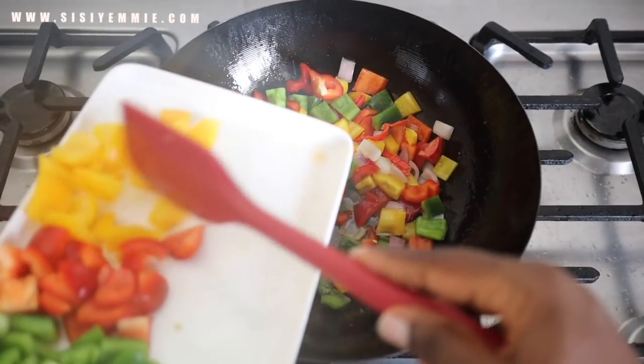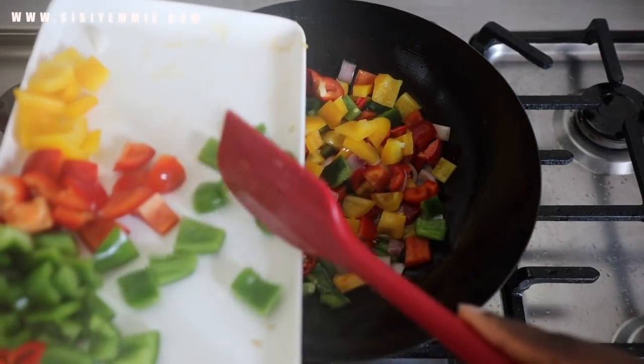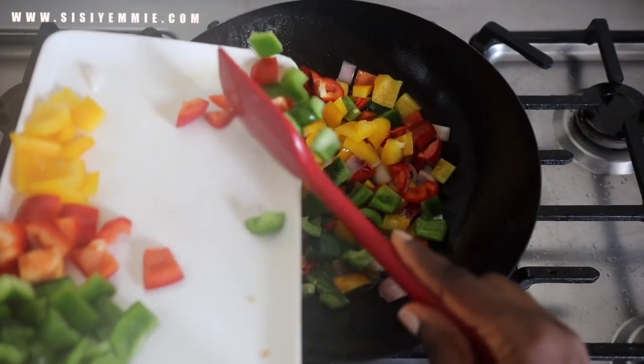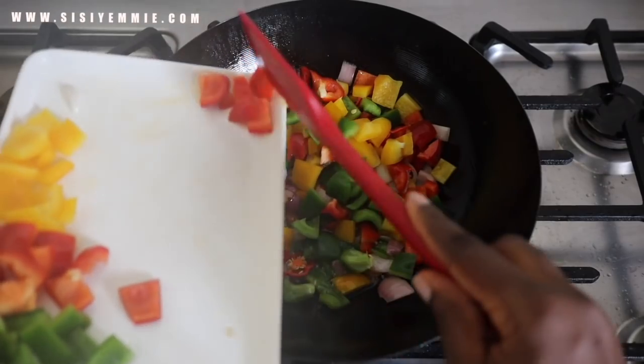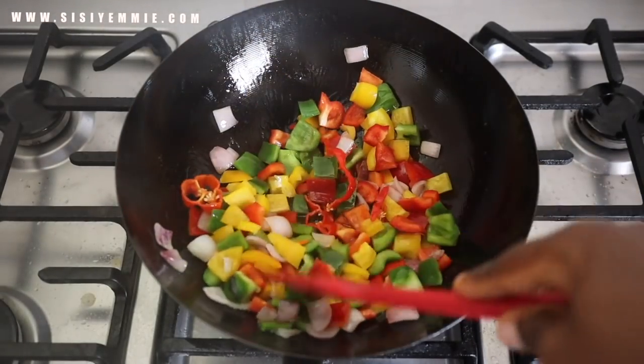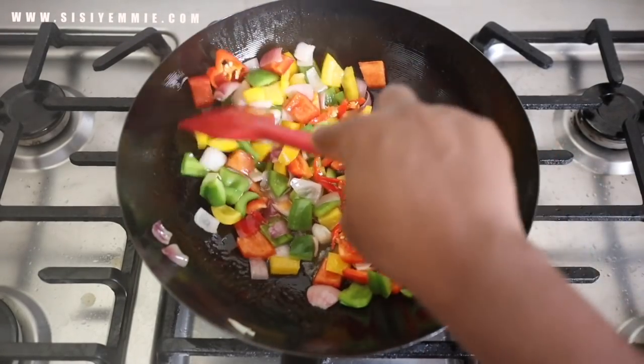I love bell peppers because they are an excellent source of vitamin A and vitamin C and also potassium. And did you know that they also contain a healthy dose of fiber, folate and iron? So they are very nutritious. You need to have sweet bell peppers. They are not hot, they are sweet.